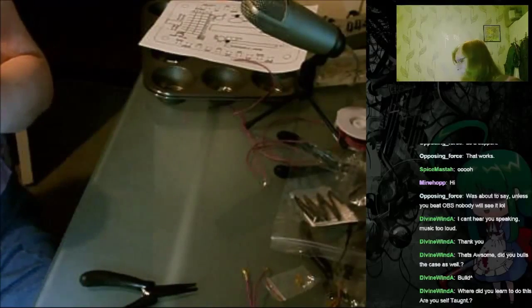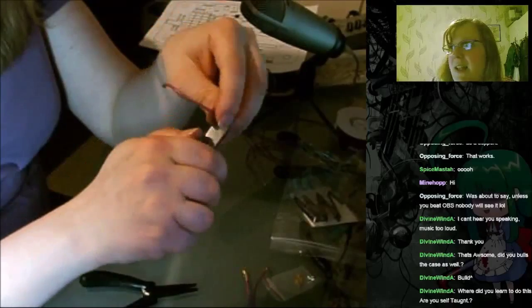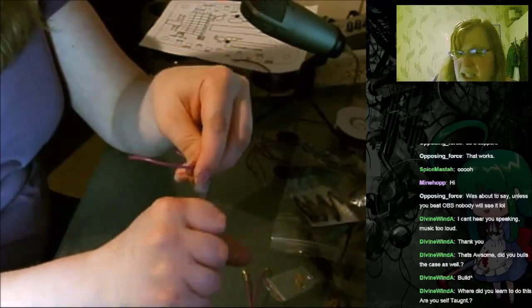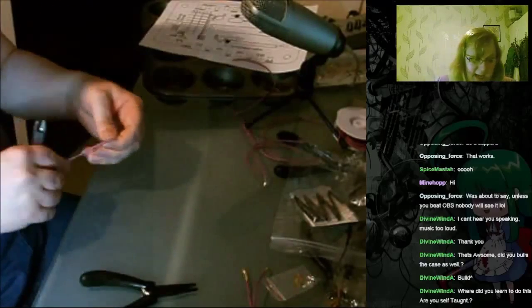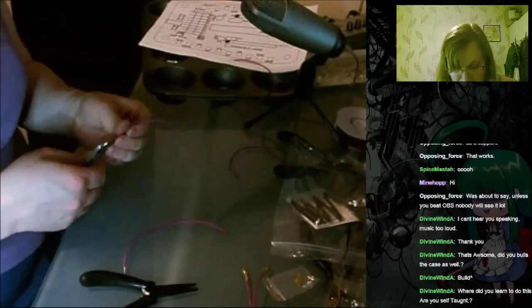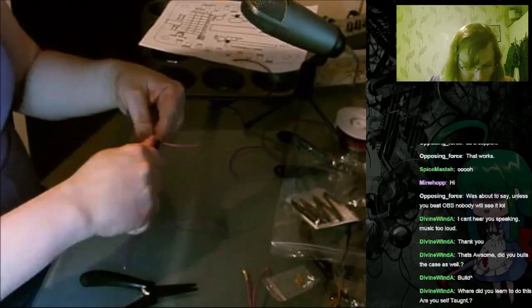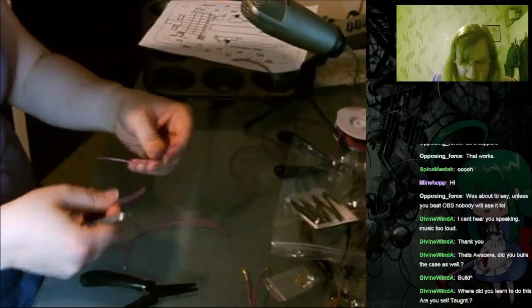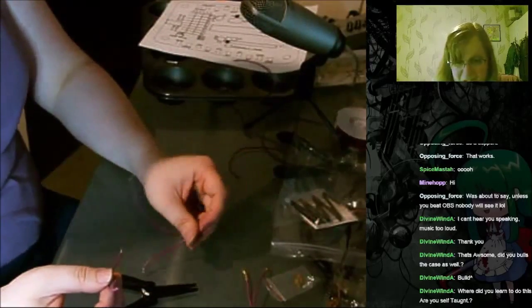So let's do that. It's not an exact science, so you can just try to leave a little bit more than you need rather than a little bit less. So we need to make the jumps that long. So let's take these extra ones and we're going to trim them the same length. 1, 2, 3. You don't need that many jumps.